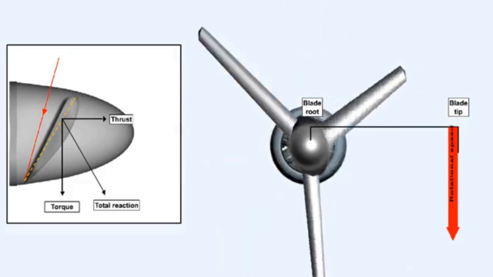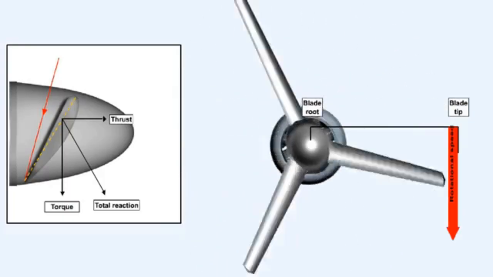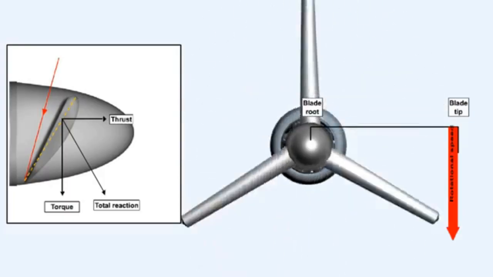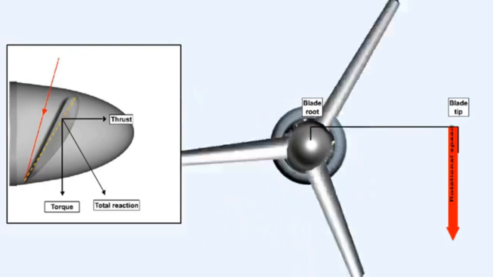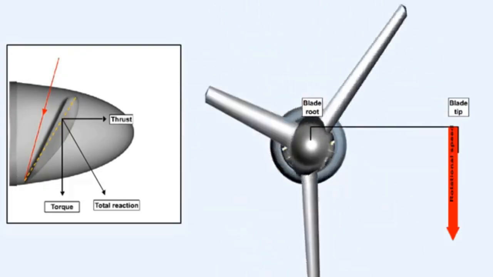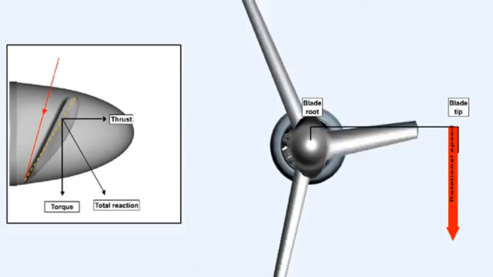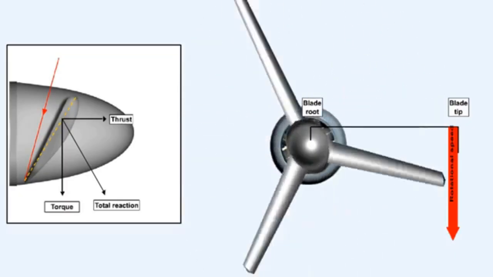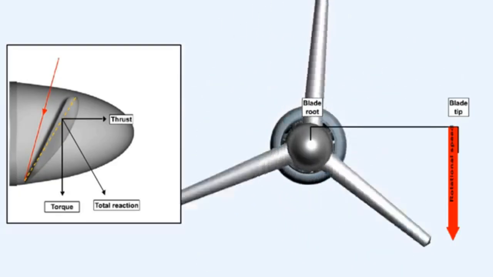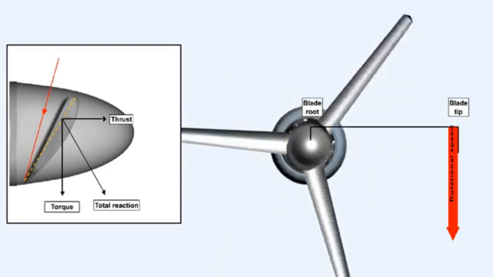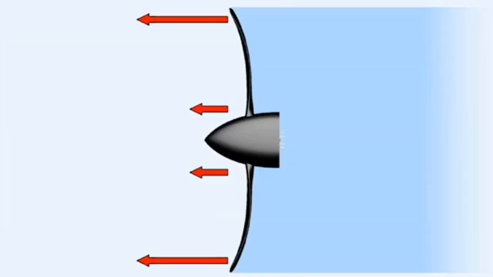Because the rotational velocity of any point on a propeller blade increases with increasing distance from the center of the hub, so the magnitude of the thrust generated at any point along the blade would also increase with this distance, if the pitch of the blade remained constant along its entire length. If the blade pitch remained constant along the length of the propeller blade, the increase in force developed by the outer part of the blade, compared with that developed at the slower-moving blade root, would tend to bend the blade as depicted here.